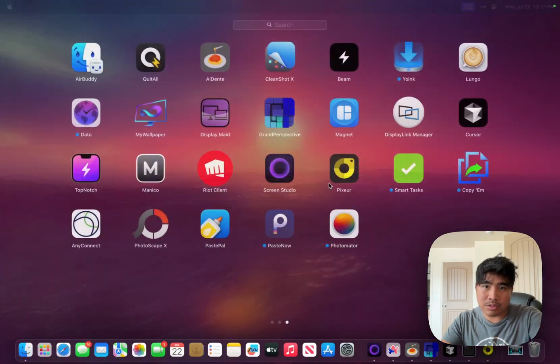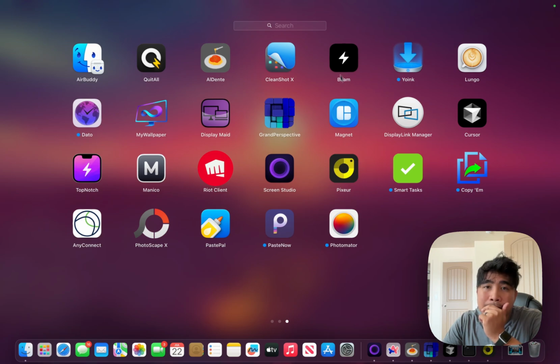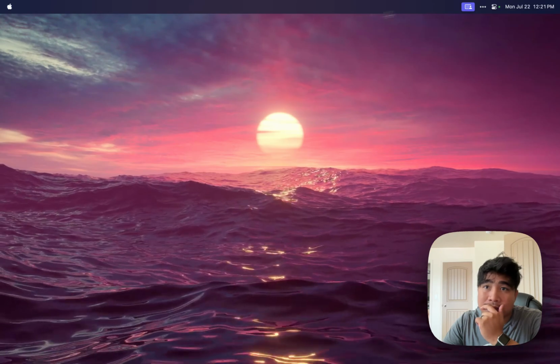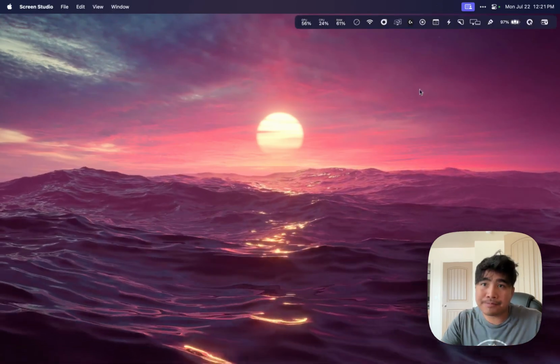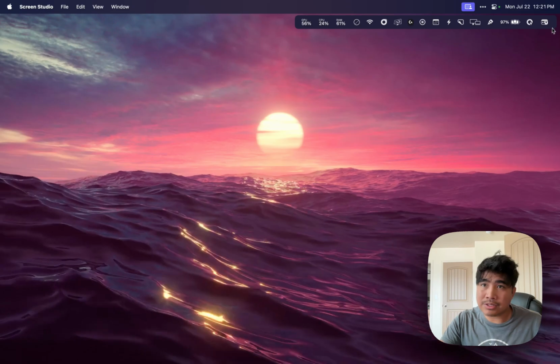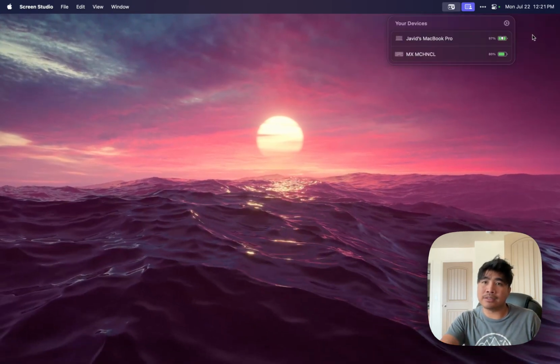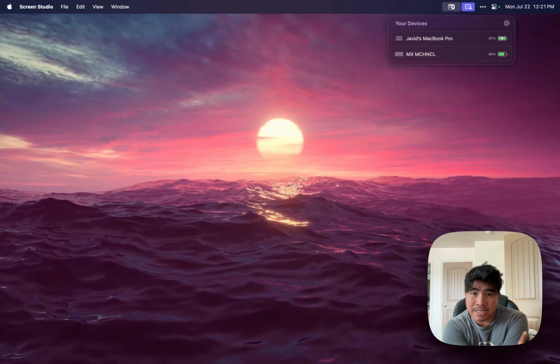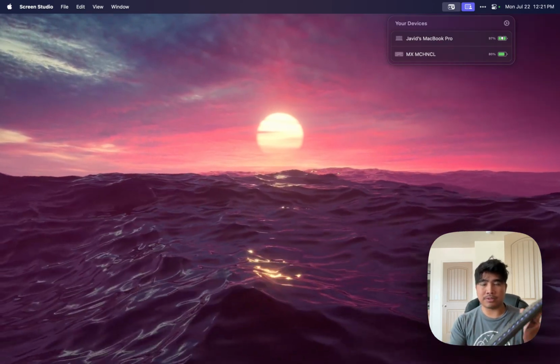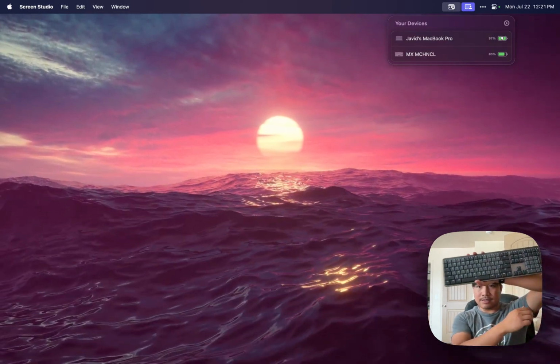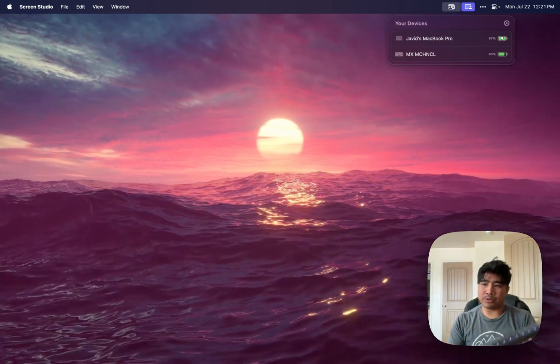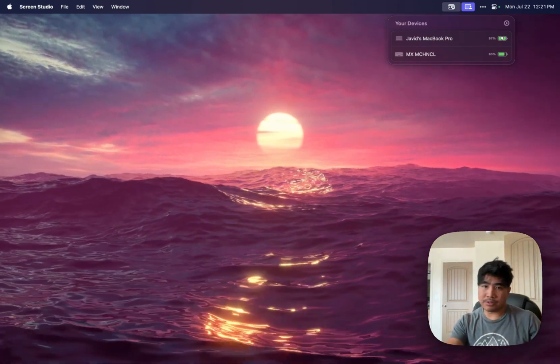And another one is, I showed you guys Beam, Al Dente, Quit All, AirBuddy. AirBuddy is a cool one. It just tells you what's connected. So I have a MX Mechanical keyboard, which is right here. And it tells me, because it's in Bluetooth, it tells me how much I'm using.